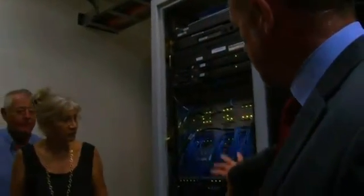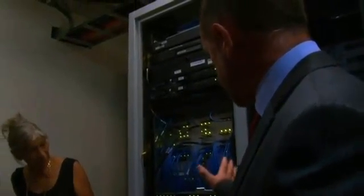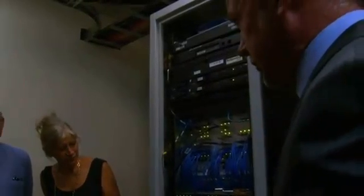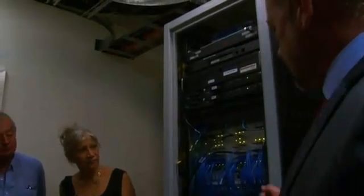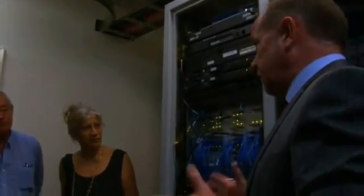This is an iDirect hub, and this is the latest state-of-the-art technology that everyone's using. This particular rack is not ours — it belongs to a customer; we rent out this whole rack to them. Our own is next door, but this is easier to show you — it's exactly the same. The beauty of this chassis is that it can actually look at five different satellites at the same time if we wanted to.